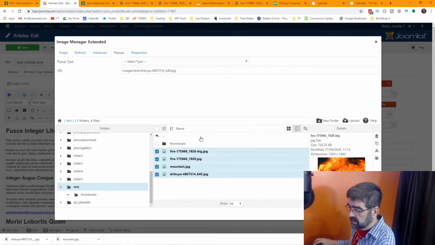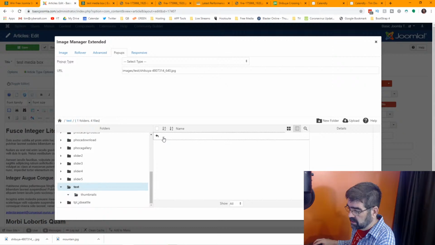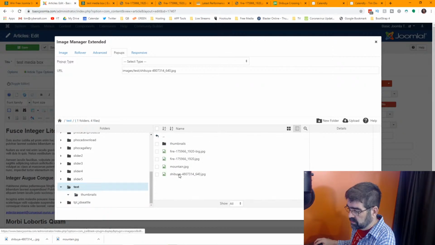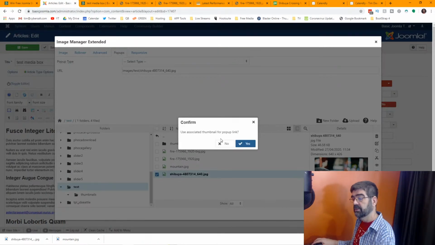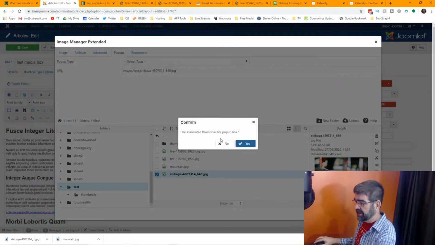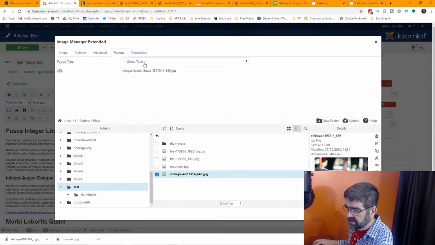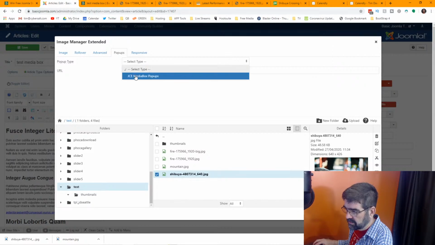I clicked on thumb Shibuya. If I click on Shibuya, it asks if I want to use the associated thumbnail for a pop-up link. Oh my goodness. I did not even know about that. So if I say yes, it automatically puts it in the pop-up. And I can select the type.